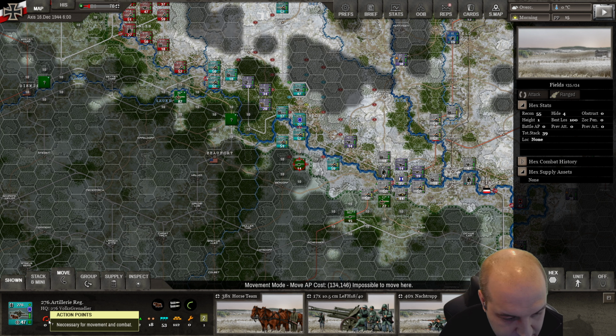Okay, what's going on here? We got a very big ball of units here. I don't even know what this is, I have so little recon on it. This is like, below 50 is, you don't even know what the unit is.